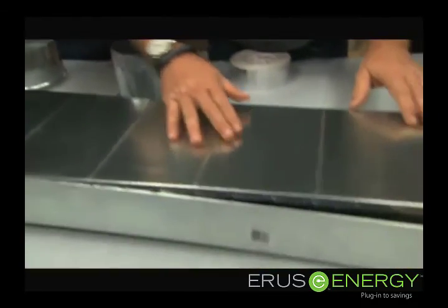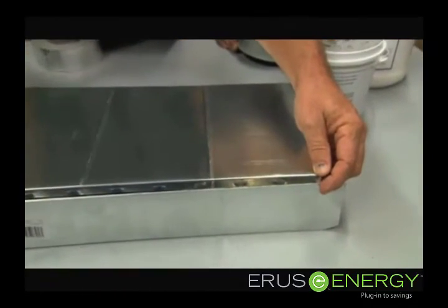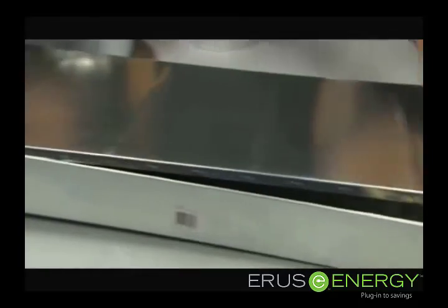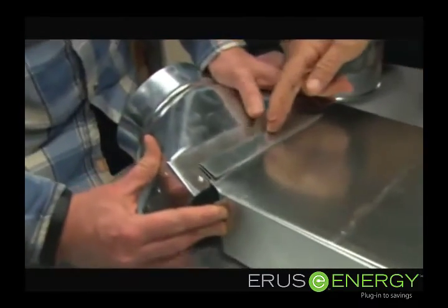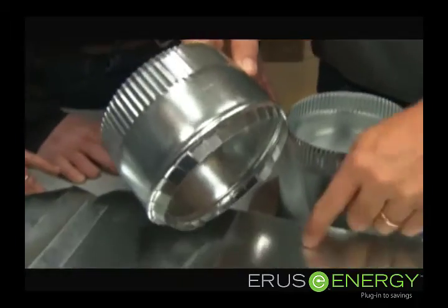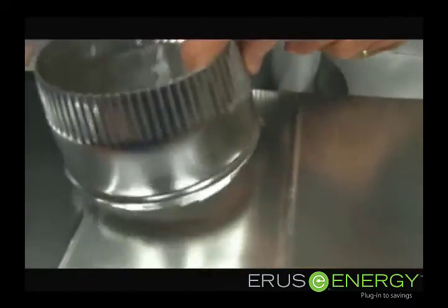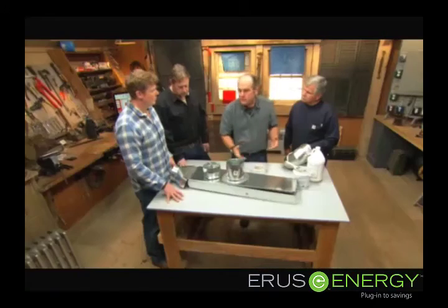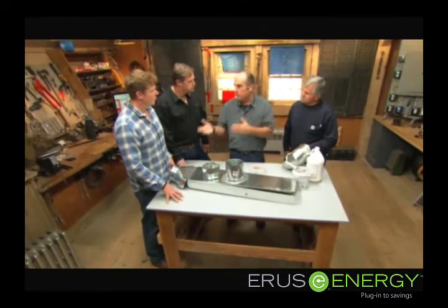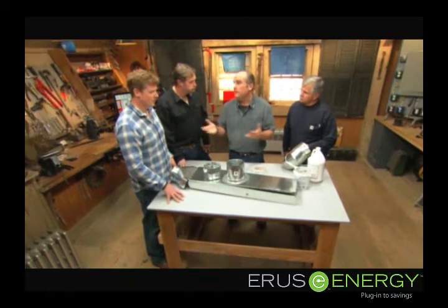Now, think about what the challenge is. With metal ductwork like this, every time we have a longitudinal seam right here, this is not airtight. It's going to leak out through here. Every time we bring two pieces together, it wants to leak. How about this? These are both called takeoffs, where we'd come off of a branch right here. Now, these have metal tabs. Now, you cut a hole, bend the tabs. Well, that's not going to be airtight. The issue is we're losing 20, 30, 40% of the air that should be going into the living space for heating and cooling, going to the wrong place.